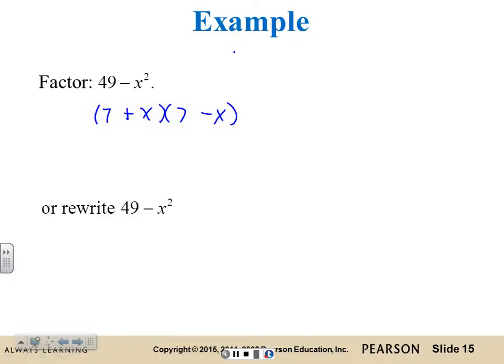So when you rewrite this, remember the sign in front of the number goes with that number. So you have a negative x squared plus 49. Now that is not the pattern because you've got to have the difference of two squares. So what I would need to do is factor out a negative 1. And then that's going to give me x squared minus 49, which is your pattern. And so you'll have x plus 7 and x minus 7. So if you want to rewrite it, you can, but I would just leave it like that.